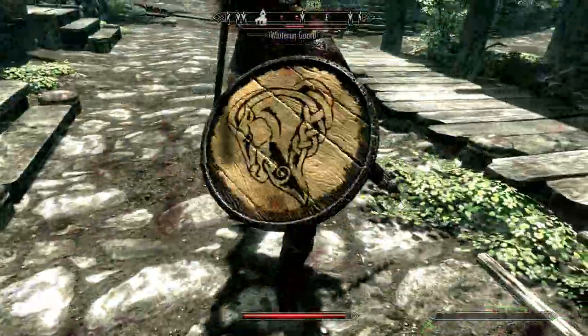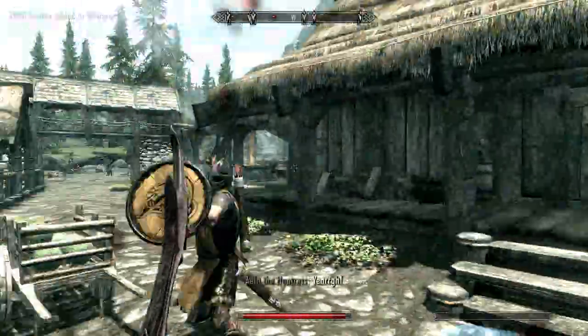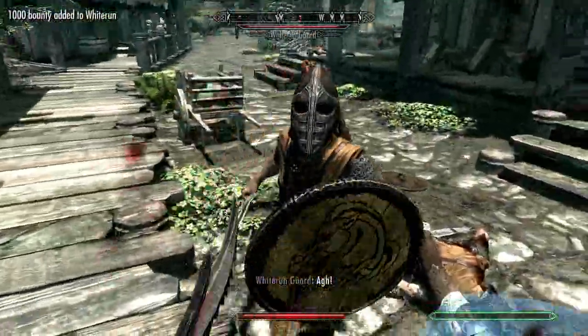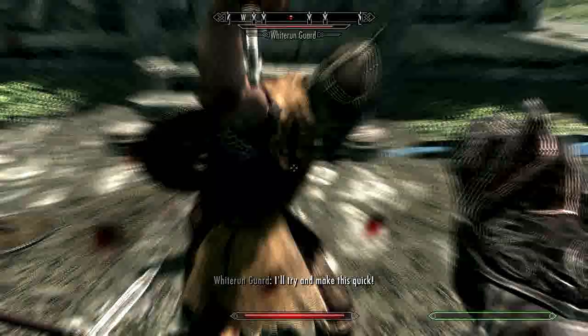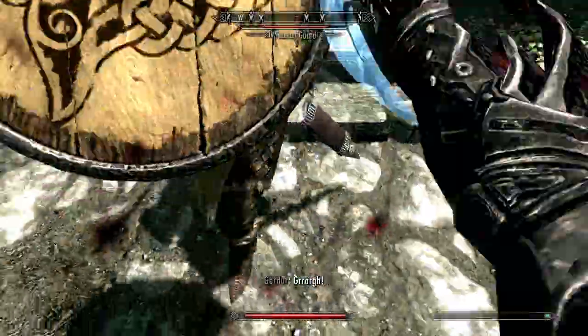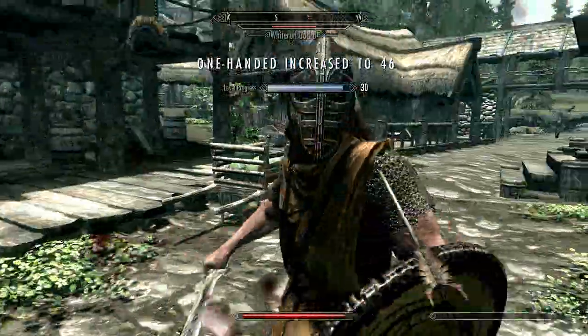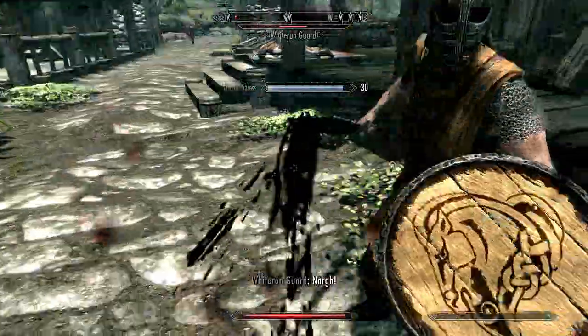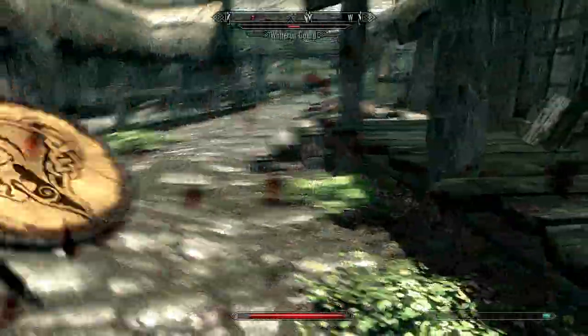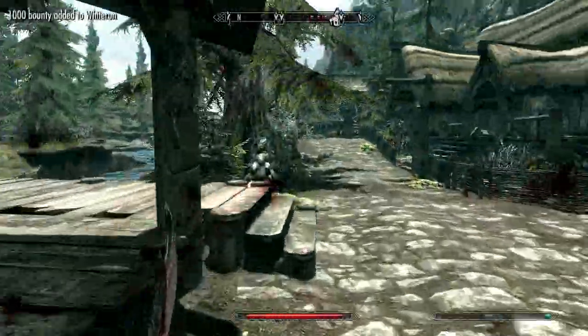No, this is okay. There we go. It's not really a very powerful weapon, but okay, I'm gonna try to make this. Yeah, there we go.